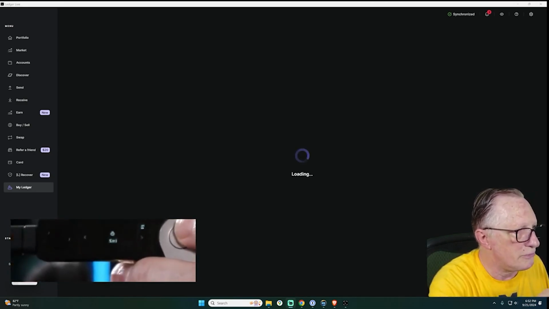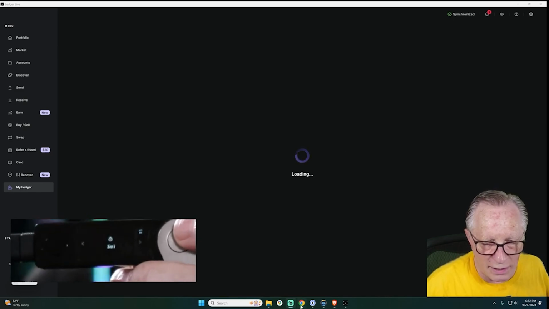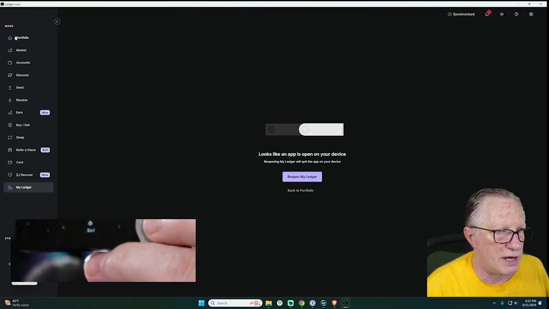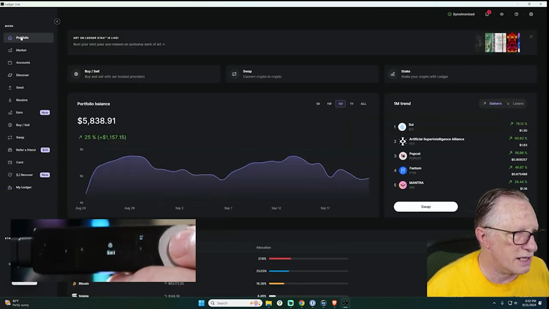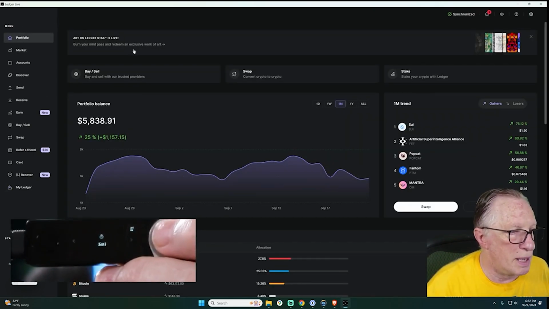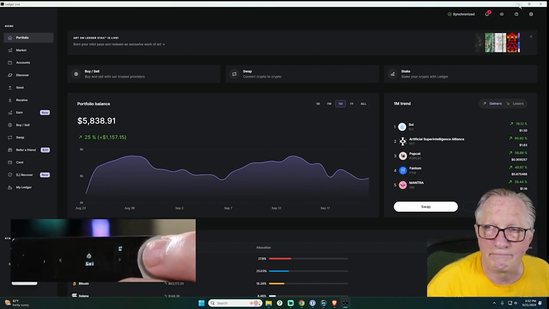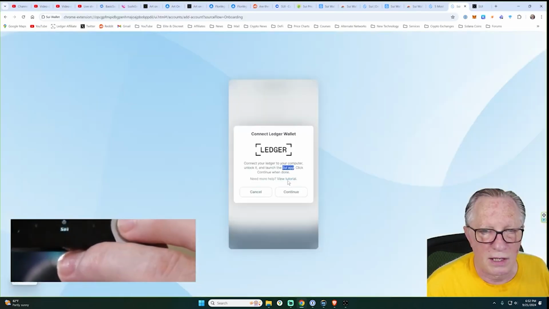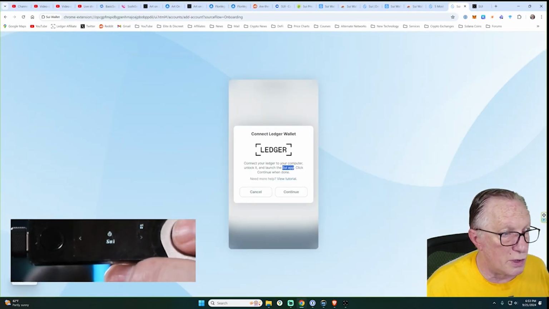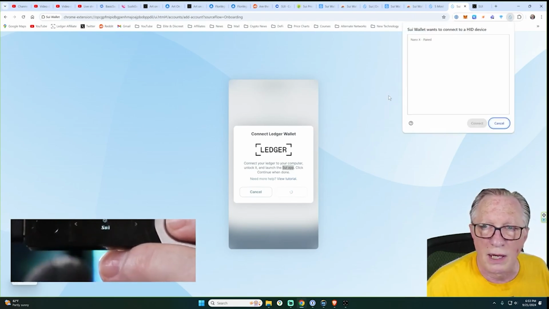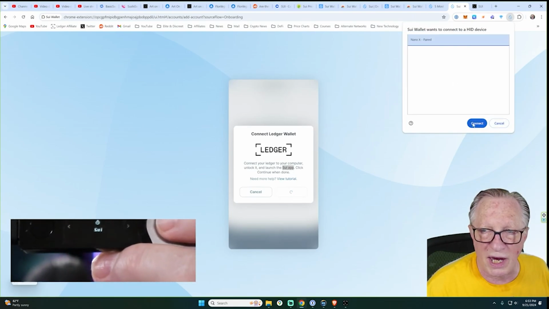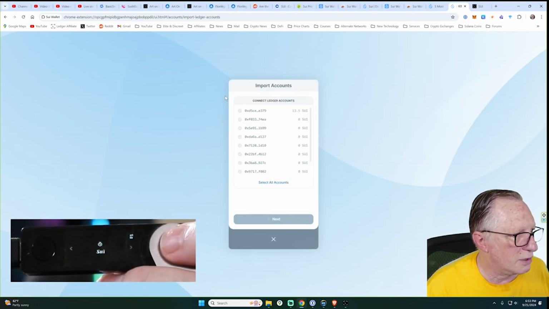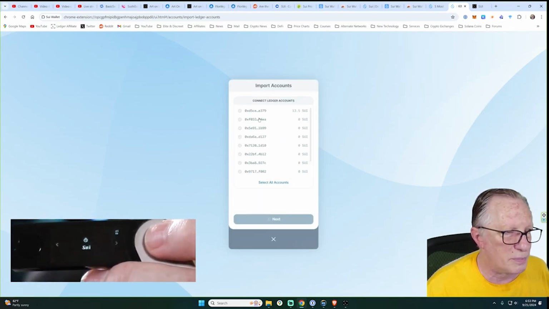Let's get into it. All right, now let's go back here. We need to get out of the Ledger Manager too. Ledger Manager tends to interfere. It bumps you out of apps, right? So we're ready to roll here. So now we've got our Ledger device connected. We're in the Sui app. Let's hit continue. It comes up here, tells me it's paired. I'll hit connect. There it goes. There's a bunch of addresses here.